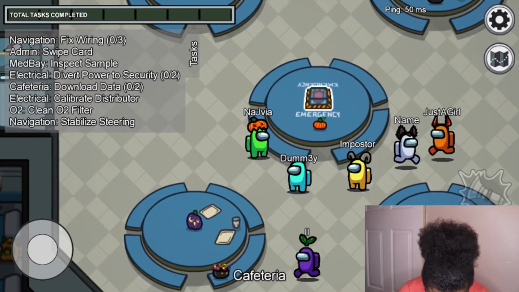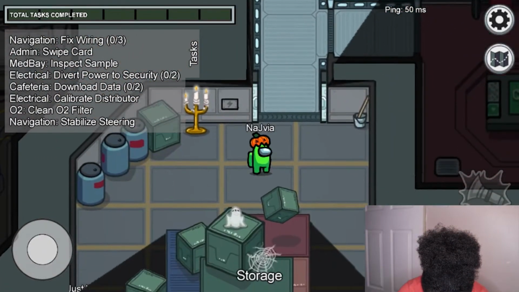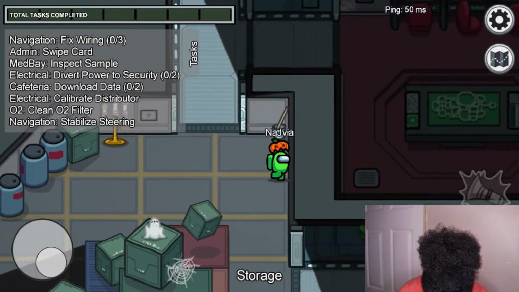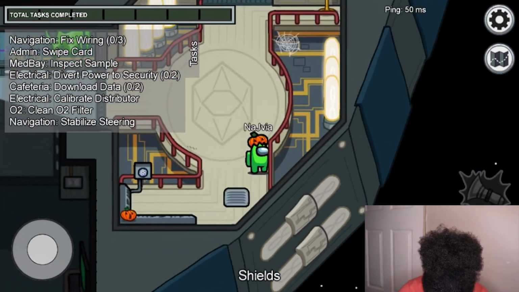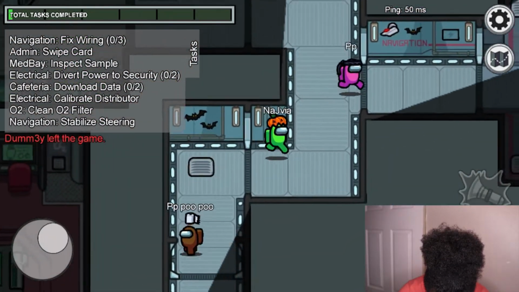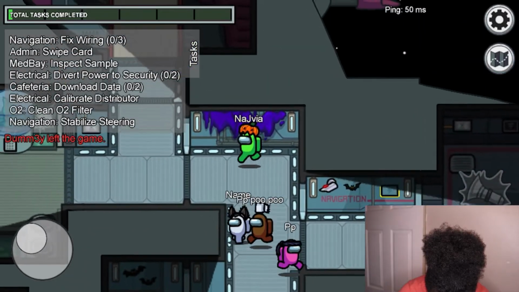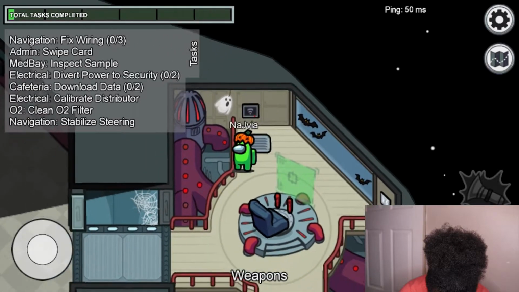I'm a crewmate, okay. I don't wanna be killed, y'all. I don't wanna be killed, I'm scared. How do I find the task place? Oh shit, I'm scared. Don't kill me. Weapon.